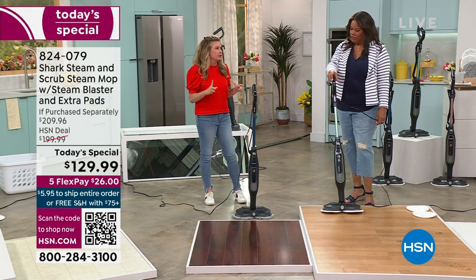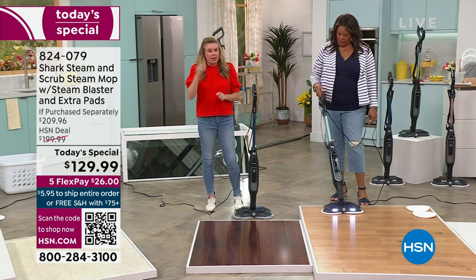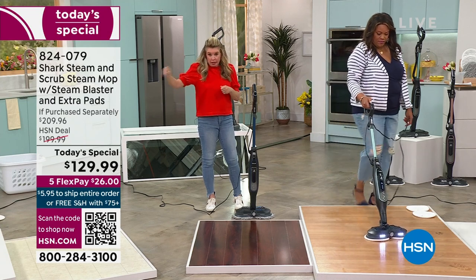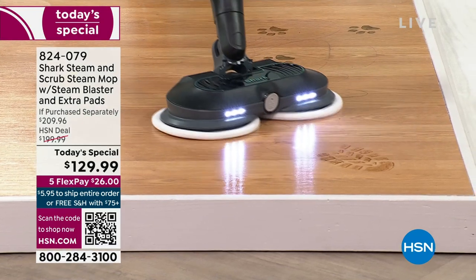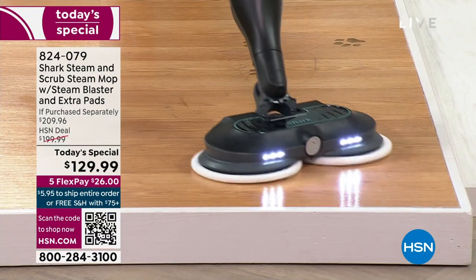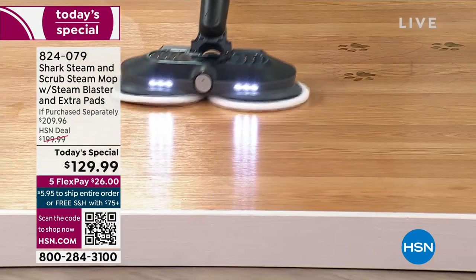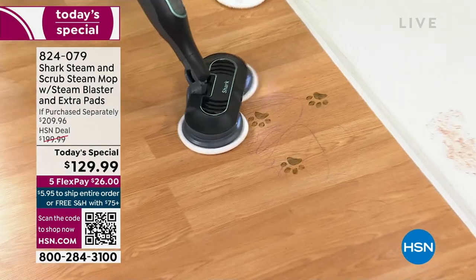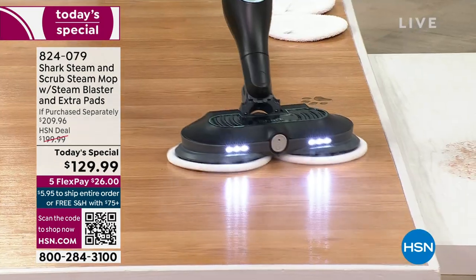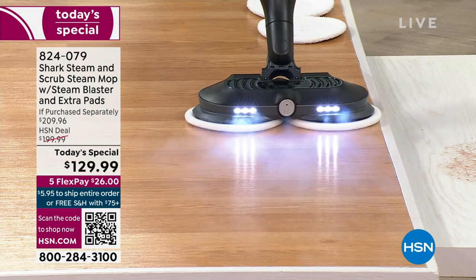The innovators at Shark have thought of everything. You know those stick things with paper on the bottom or a little squeegee? Cash in the trash — throw that out. We've created these pads so they grab onto the mess, hold onto it, and don't move it around. Debbie's going over the mess, it's grabbing and holding. Let's go back to the little paw prints — I'm going to turn on the blast. You've got the blast — it's going to melt all of that away. If you've got something stubborn that's stuck on, look at that — it's melting it.